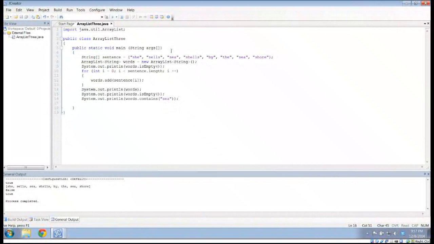So it's actually comparing the strings the proper way. It's not using equals equals. It's using dot equals to compare these.